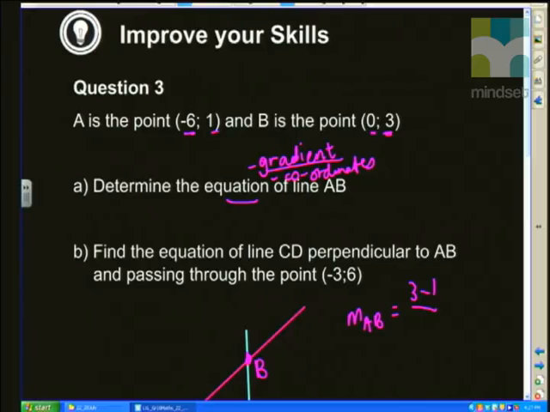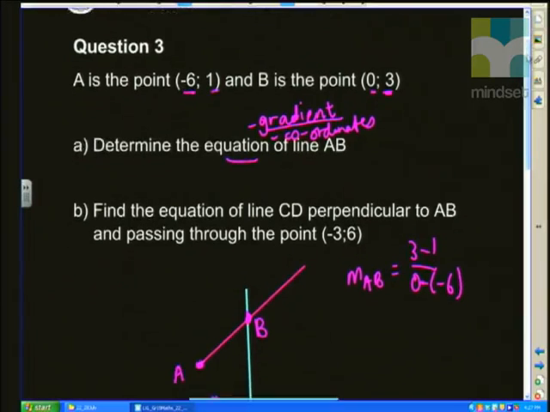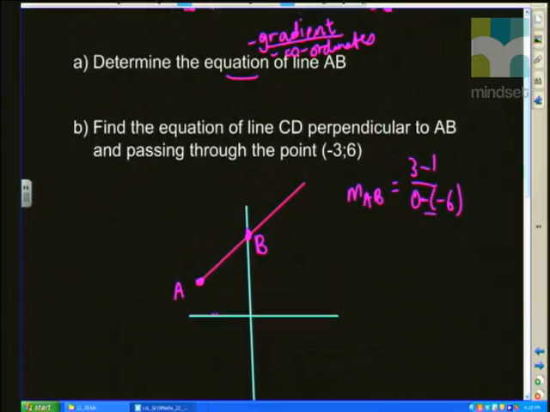Now, this is what I was saying with your signs. You've got to be careful with your signs because it's not minus 6. Please use brackets. Otherwise, you may just forget to turn that sign around there. So I'm going to get 3 minus 1 on the top is 2, and then 0 minus 6, it's going to become 0 plus 6, which is 2 over 6, which will give me a third. All right, so therefore the gradient of this line is a third, okay?